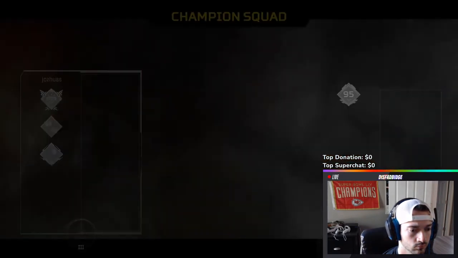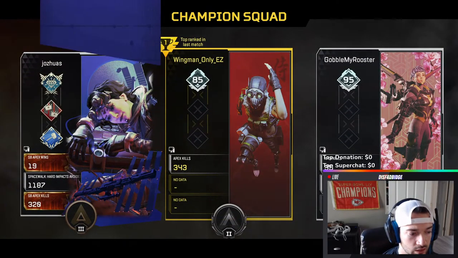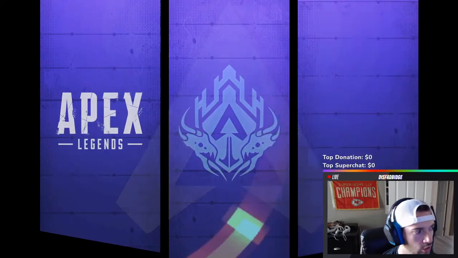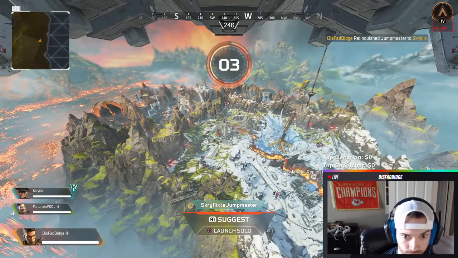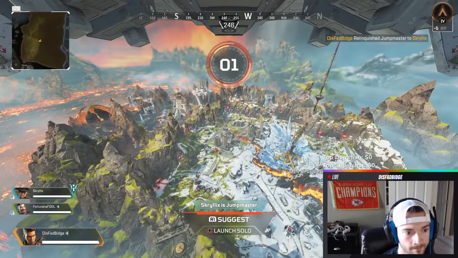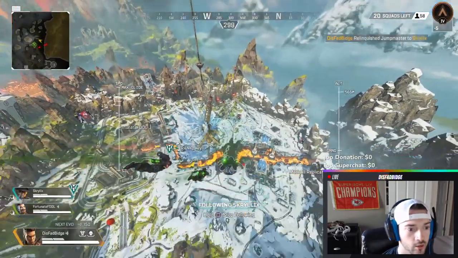Introducing your champion. Women only easy. Very good, very good. Stay on me. I'm the jump master. I don't want to be the jump master. I'm the jump master. Biko, bring your best. Very good. Can you feel that? Okay.